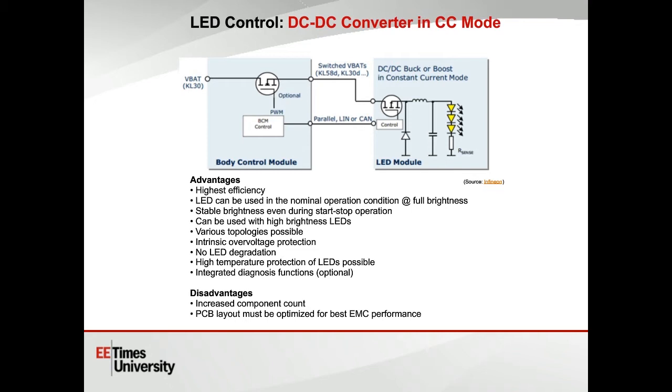The advantages are, in general, that the DC to DC solution or switching solution has much higher efficiency than the linear solution. If you saw the last two versions, we had components one of whose functions was to dissipate a large amount of power through the device, which meant that that power was wasted. A DC to DC converter, broadly speaking, does not suffer from that problem. So it's the highest efficiency.